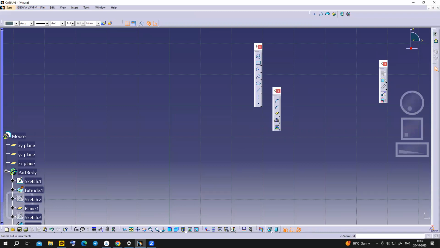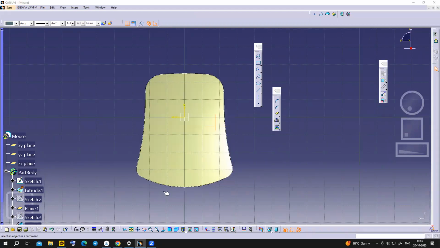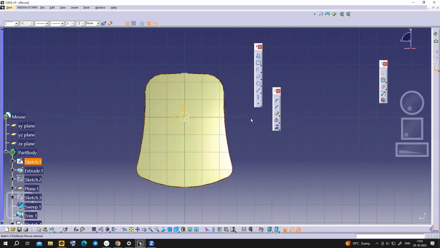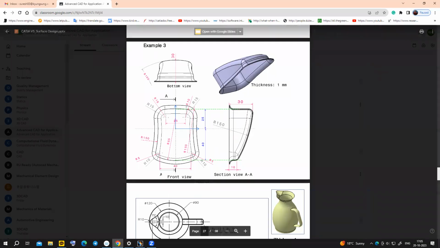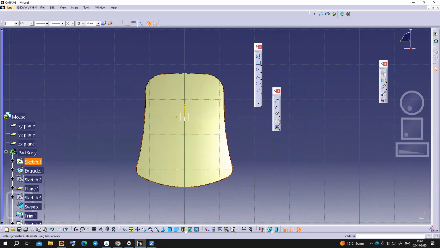Okay, make another sketch, select sketch 1 and use offset, because the sketch follows the same curve, this curve. So you can use offset. Where is offset? Below the mirror, you can see below the mirror: offset sketches, sorry, not offset surface.